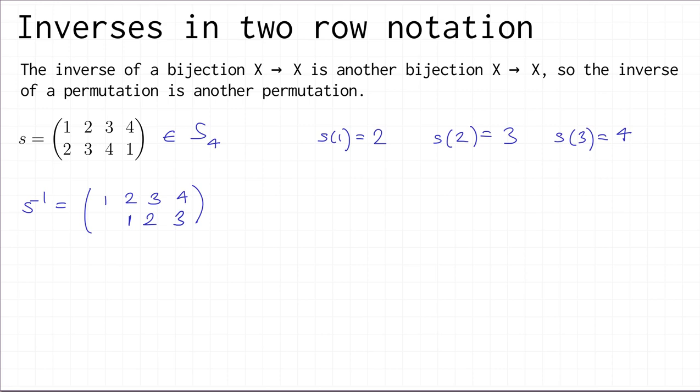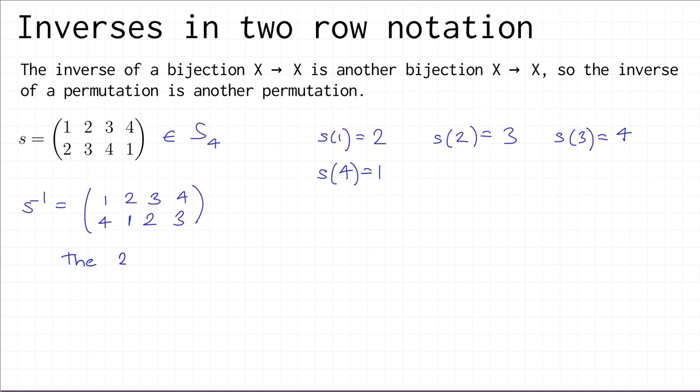And finally, if you think about it, you don't need to do any more calculations. You know that the things on the bottom row must be the numbers 1, 2, 3, 4 in some order. So I know without doing any calculations at all that there must be a 4 there. But of course, we could work this out from first principles. The two-row notation for s tells me s of 4 is equal to 1, so s inverse of 1 is equal to 4, which is the entry that I just filled in. So what this is telling you is that you can get the two-row notation for the inverse of s just by swapping the rows and then reordering the columns so that the top row is in the correct order. So let's record that.